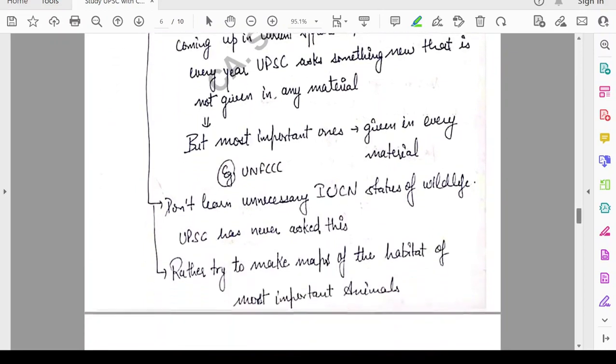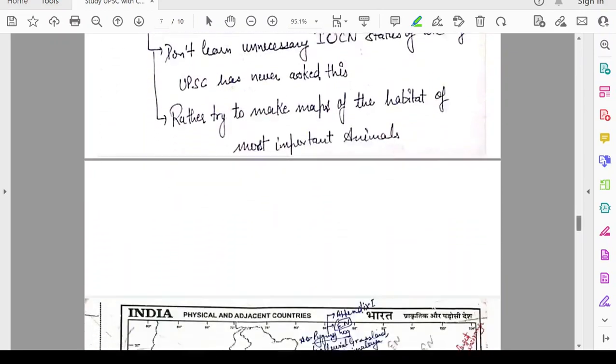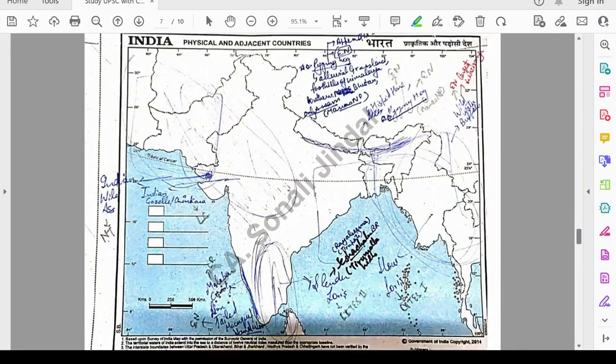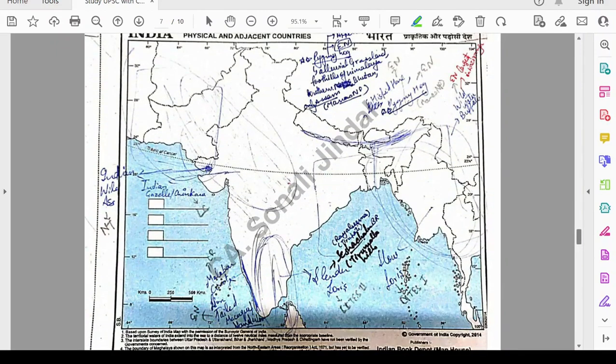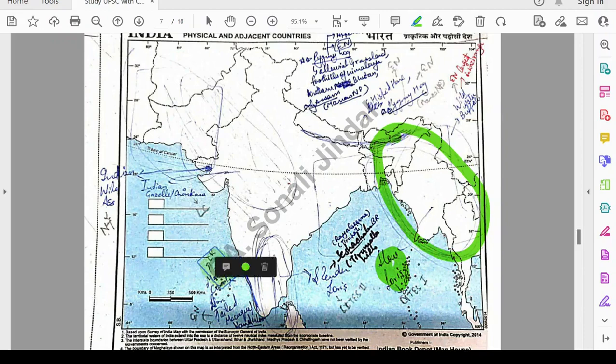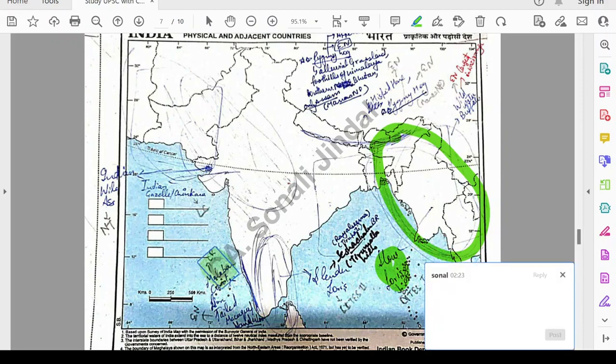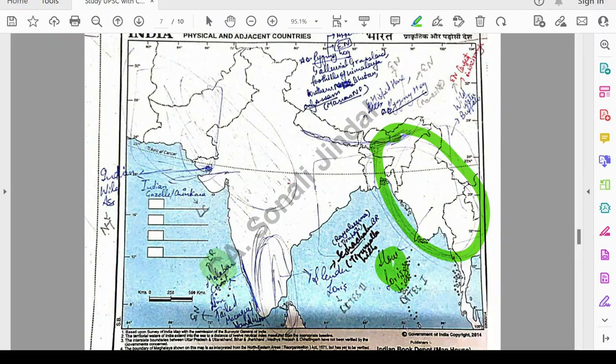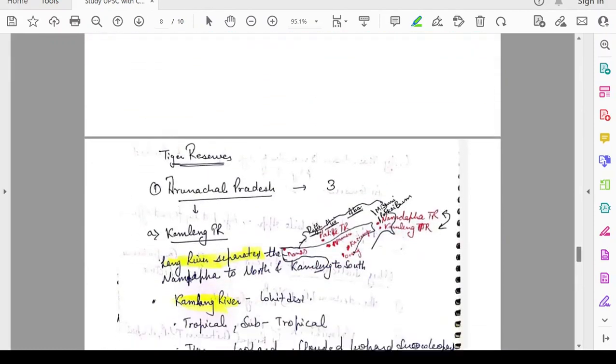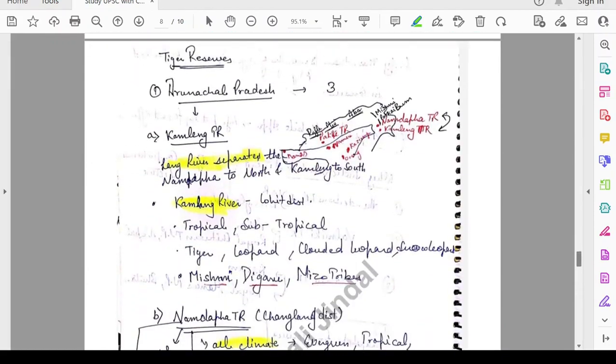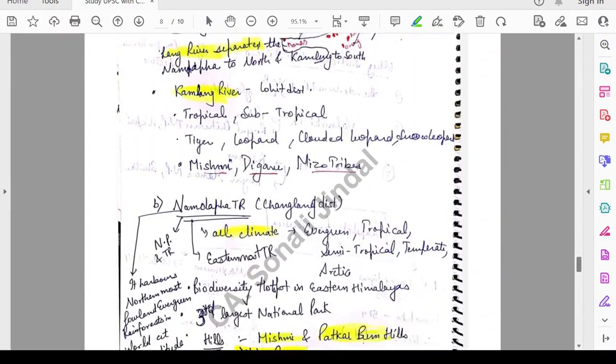Let me show you map. How can you cover the habitat? Like for example, slender loris is found in the South India. But slow loris is found in the North East and Indo-Burma region. Malabar civet found in the Malabar coast. This way you can cover major wildlife of India. These are the sample of my notes that I will share on this channel.